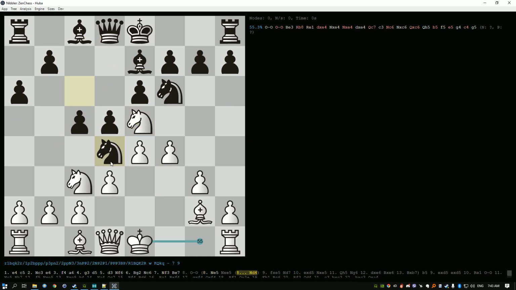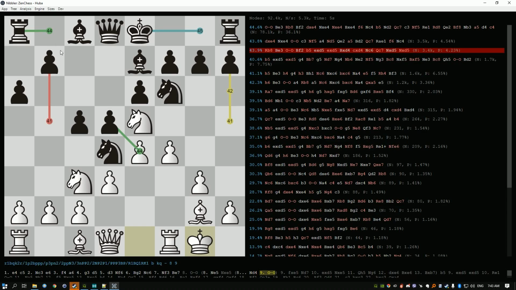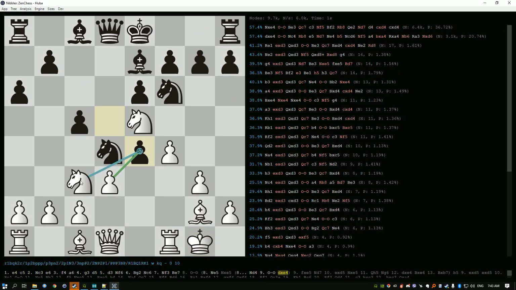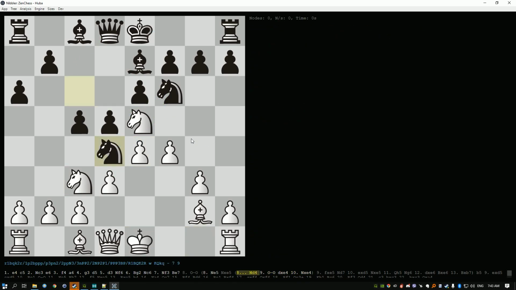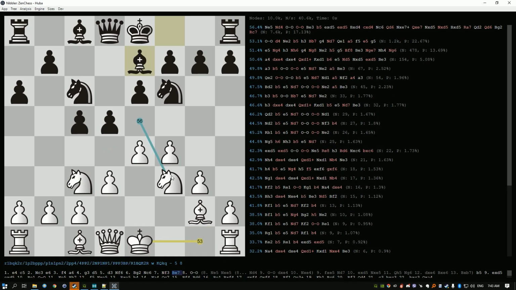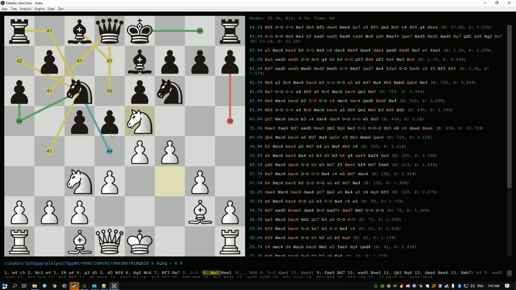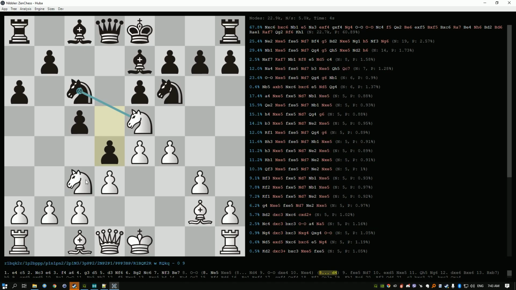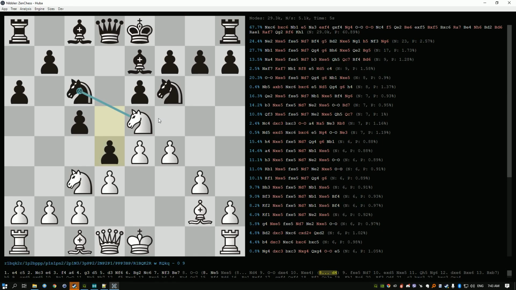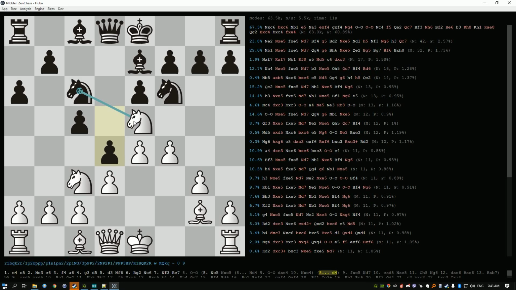Black's best move would be knight d4, and then I would castle, and then it thinks black's best move is rook b8. No one's probably going to see that or play that. Maybe d takes, and if d takes, suddenly I have takes e4. So you can see how awesome this program is. If there's anything you don't understand, like, it wants me to play knight e5, so what if I just thought, okay, what if d4 here? So I can just play it. And it'll tell me there's no other good move than knight c6. Every other move is losing because it's at 24%. But knight c6, you can see visually, is at 67%. So we play knight c6.